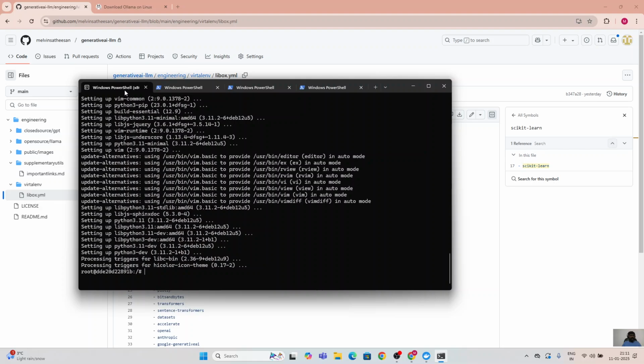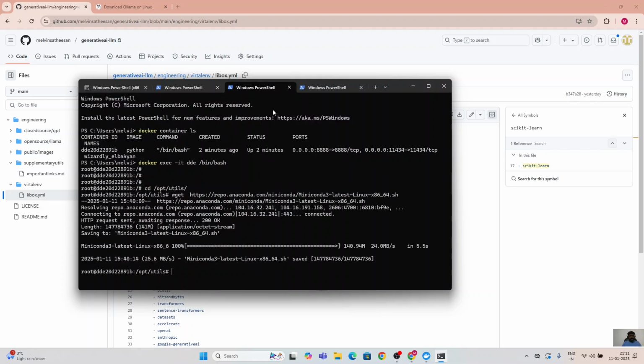If we come to this part, here we have already downloaded Miniconda3-latest-Linux-x86_64.sh. Let's install this. For that, chmod +x Miniconda. Now we will run ./miniconda.sh -b. Guys, look at this. The -b stands for batch mode.